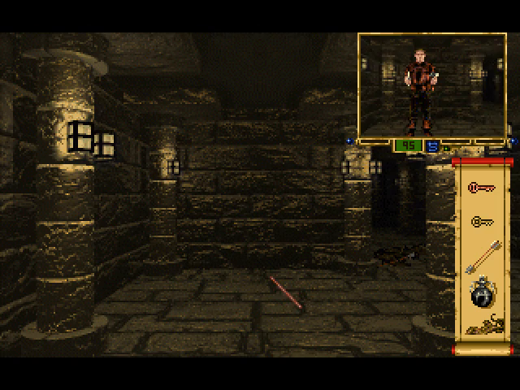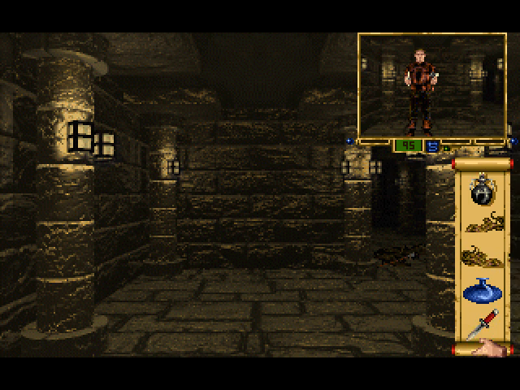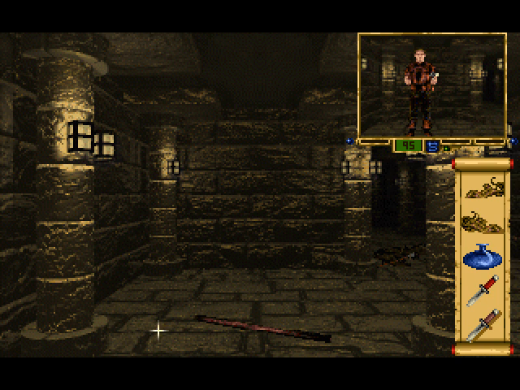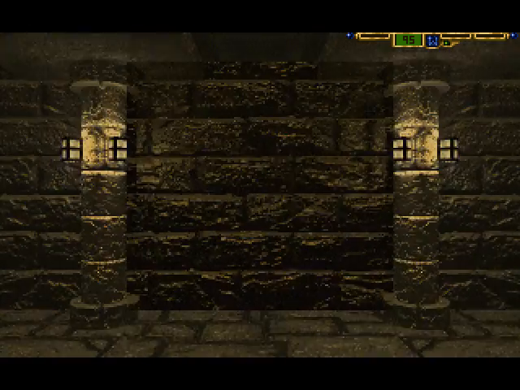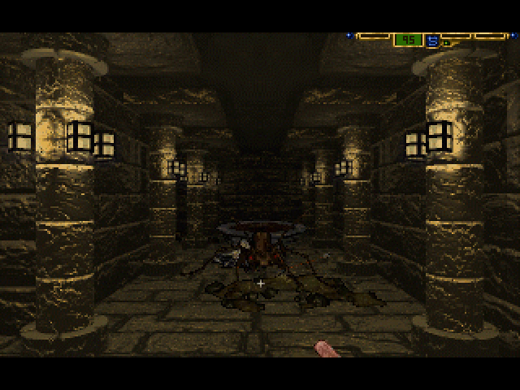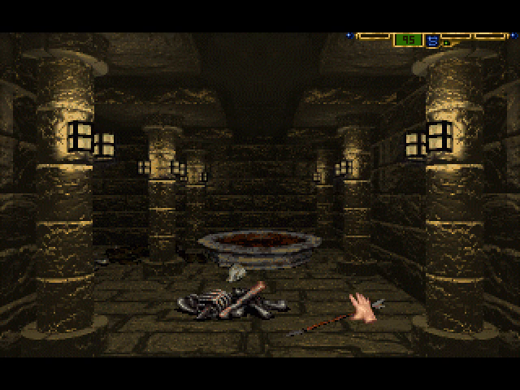I also find a quarterstaff. This weapon requires 2 hands. It's the first 2-handed weapon that I find. 2-handed weapons tend to do a bit more damage than 1-handed weapons, with obviously the downside being that you have to have both hands free. That sound you just heard indicated that the strength potion I drank earlier wore off. The second advantage of 2-handed weapons is that they tend to have a lot of reach and will actually damage enemies from almost a square away.